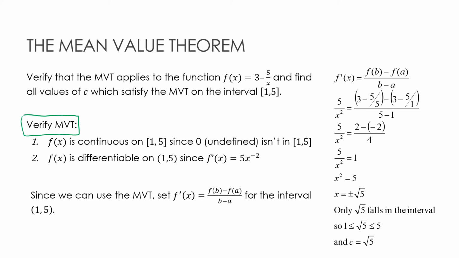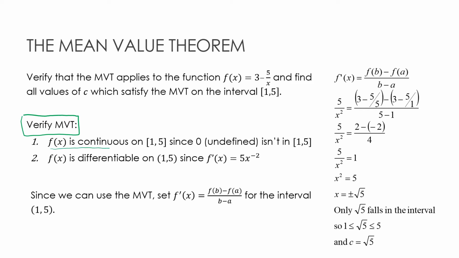mean value theorem. And our conditions are much the same as Rolle's, without number 3 that used to say f of a must equal f of b. We don't need that for the mean value theorem, because if f of a equaled f of b, then we'd be using Rolle's and not mean value. So with mean value, again, we're looking for where the slope of the derivative is going to equal the slope of the secant line. So let's take a look.